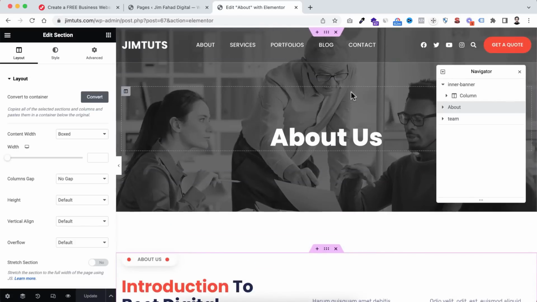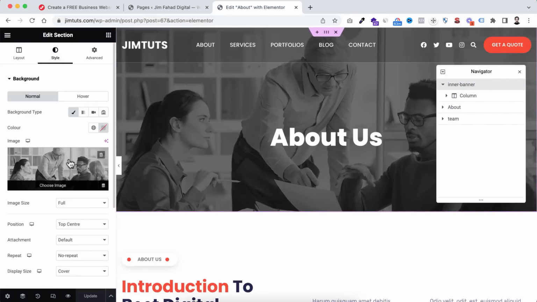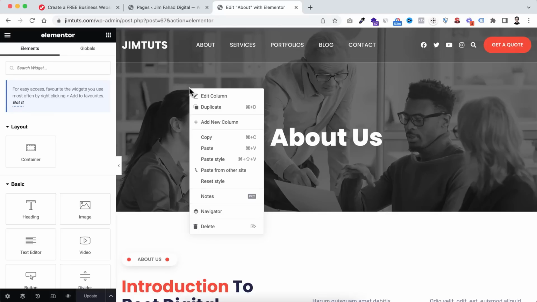If you want to change the background of this image, you can also do that by using this navigator. You can go to inner banner, go inside its style tab, and change this background image. It's always another great practice to navigate through this navigator. So you can just close it, and you can right click anywhere within the Elementor canvas.